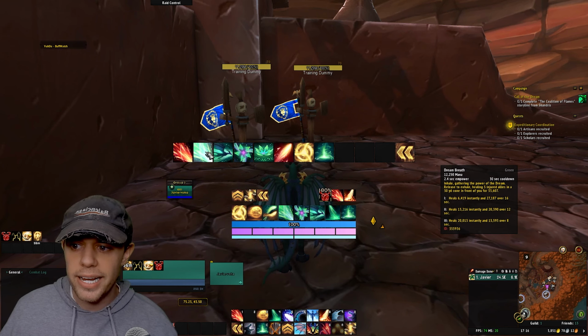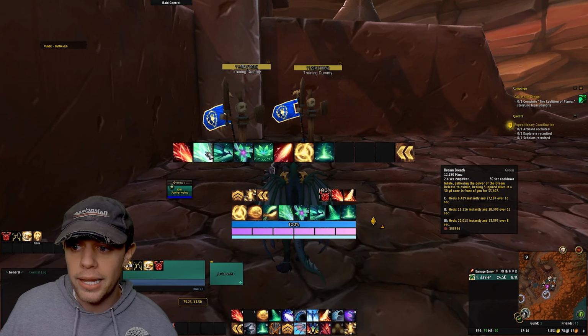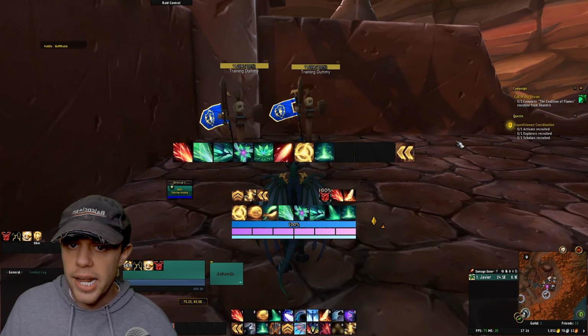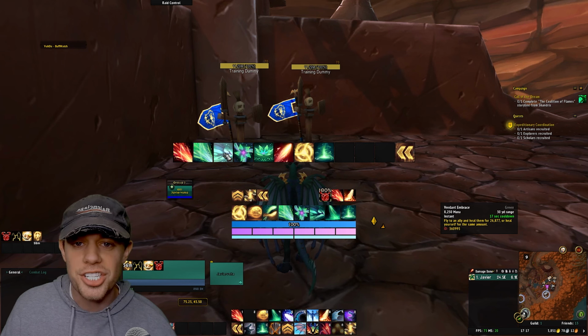The next spell we have here is Dream Breath. It's on a 30-second cooldown. This is another empower spell. We're going to inhale, gathering the power of the dream, and release to exhale, healing 5 injured allies in a cone in front of you. And as you can see here, it has 3 empower levels. Now, we're actually going to want to pair this with another spell, and that's going to be Verdant Embrace.